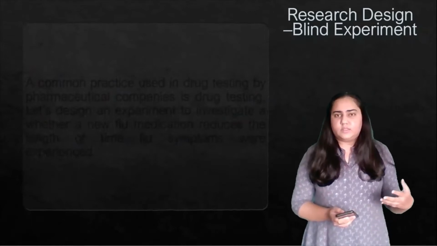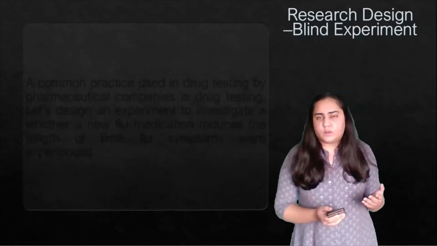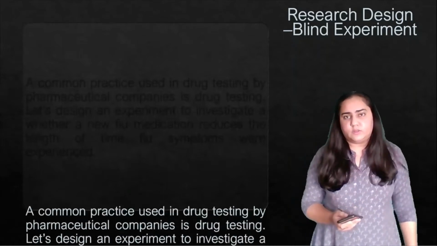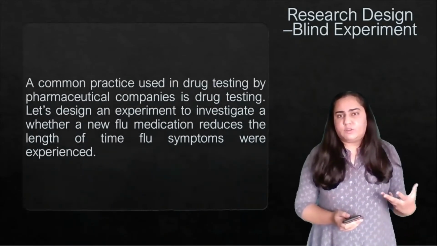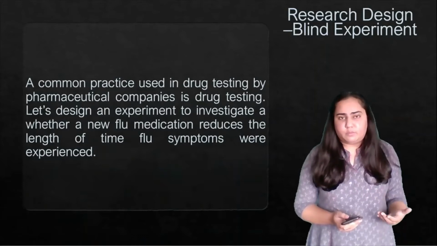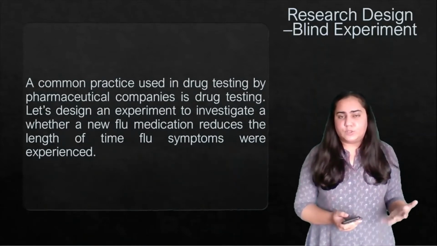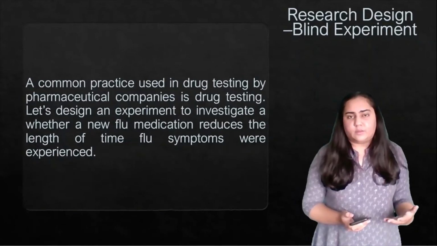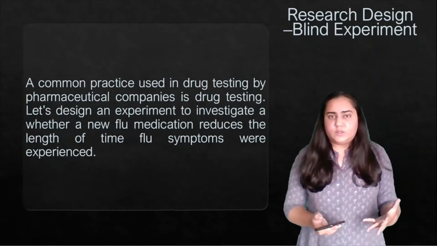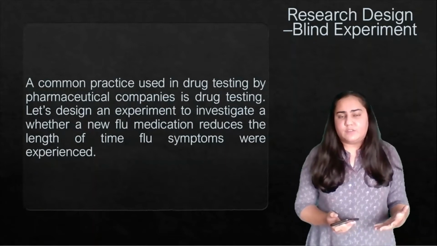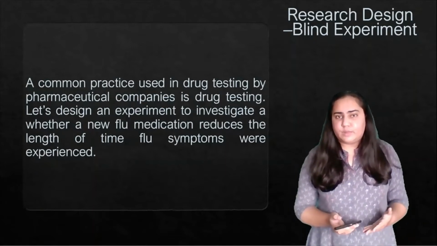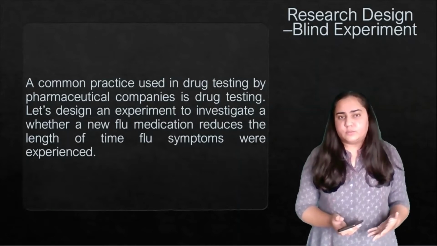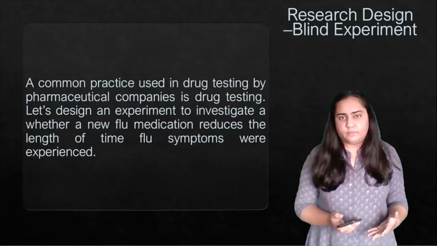So let's see how you can prove whether this alternate hypothesis is true or we should stick to the null hypothesis. For this, we do a research design with a blind experiment, which is a common practice used in drug testing by pharmaceutical companies. And here we are going to design an experiment to investigate whether a new flu medicine reduces the length of time flu symptoms were experienced.